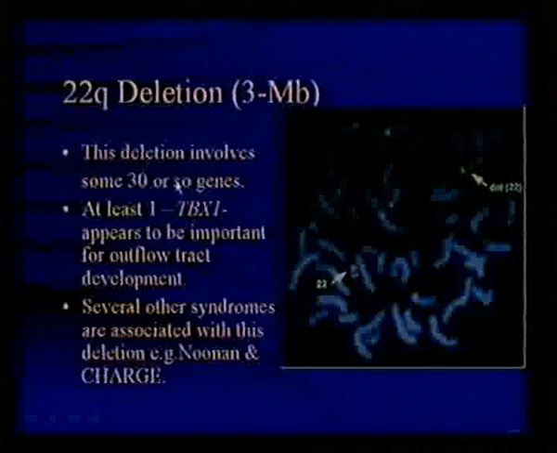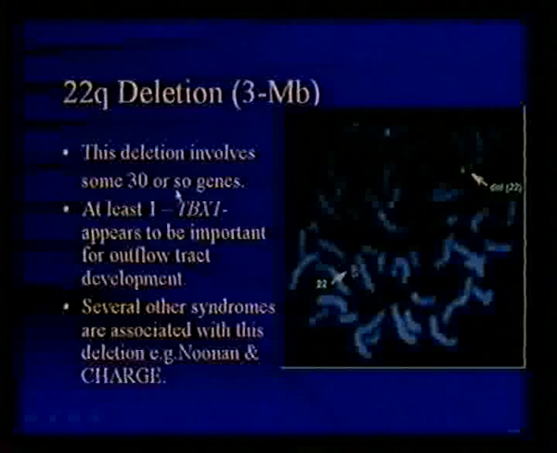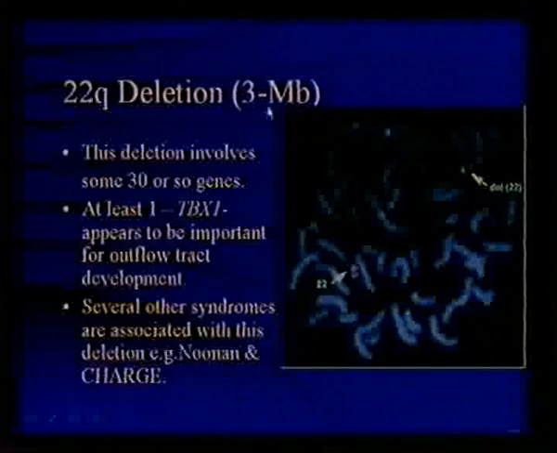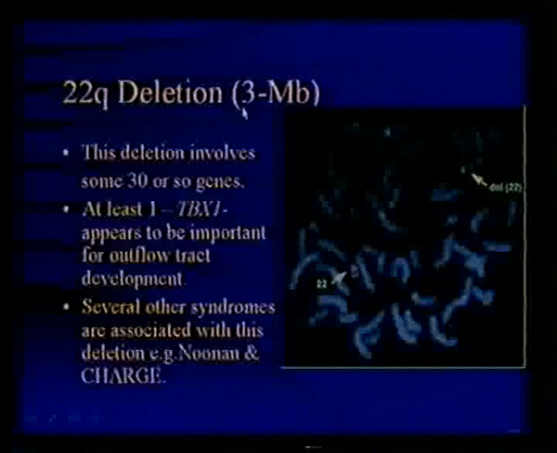This deletion involves about 30 genes or more, and the base pairs may be about 3 million base pairs or more, and it is associated with one of the transcription factors, TBX1, which we will discuss in more detail in the upcoming slides. Please note here that the deletion is present in this area where we do not have a fluorescence, while this particular allele is a normal allele where we have the probe attached to the gene and appearing in this particular color here.